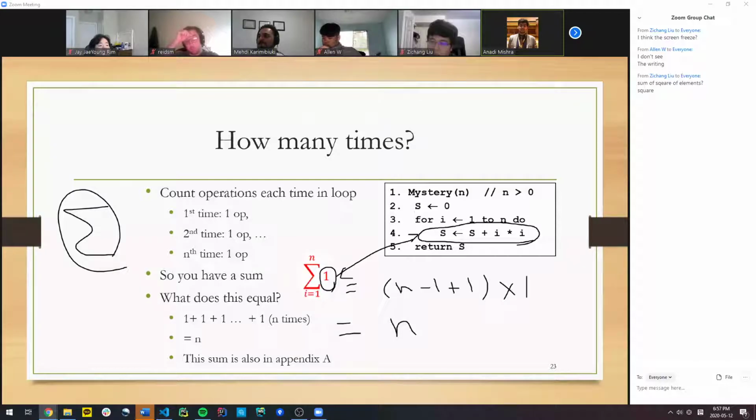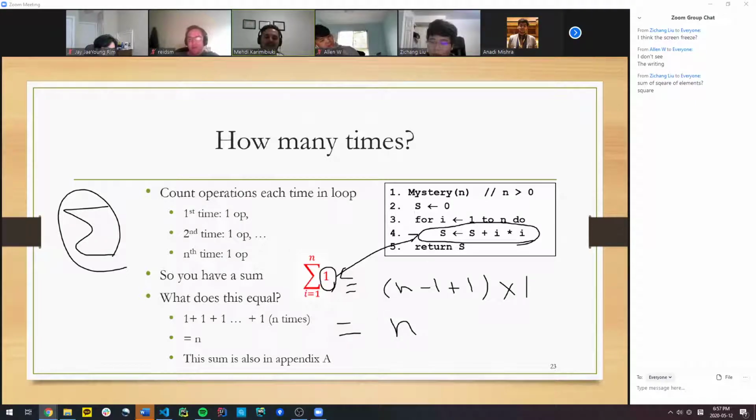Is the sum showing the correct one? Shouldn't it be n squared instead of 1? The n squared is for what it does. It's not for the time efficiency. I think this is showing the time that it takes for this algorithm to run. It takes time n for the algorithm. Oh, to run. I see. My bad. It will be n squared if there's another for loop inside of that.